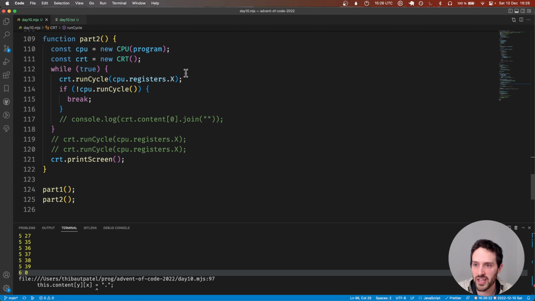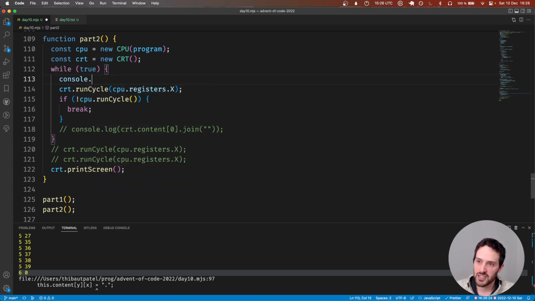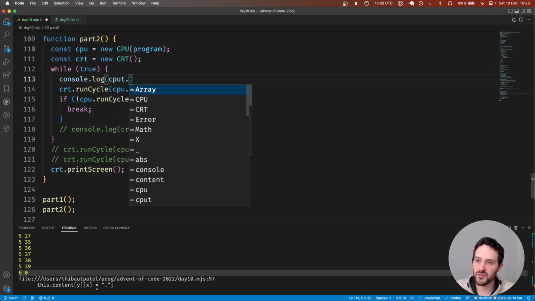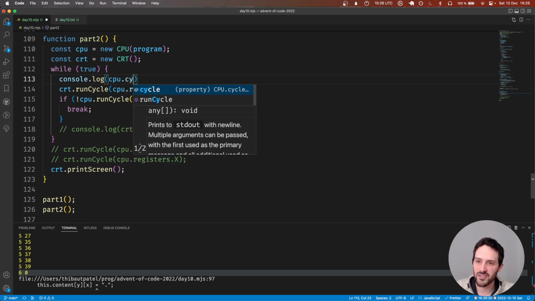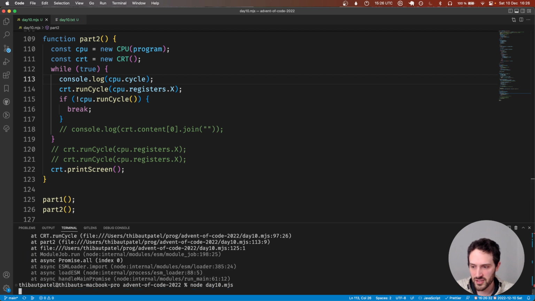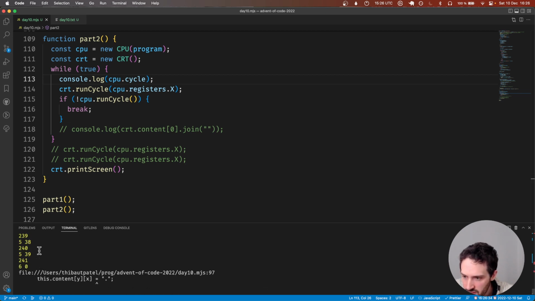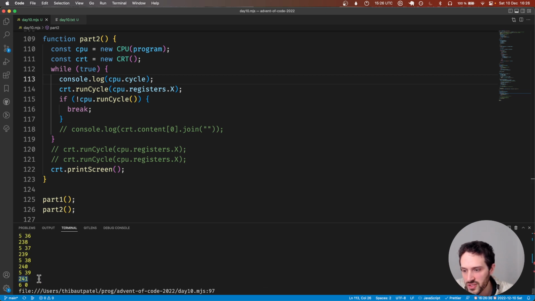Here we're gonna display CPU.cycle. We had cycle 241. I think this is the last cycle.